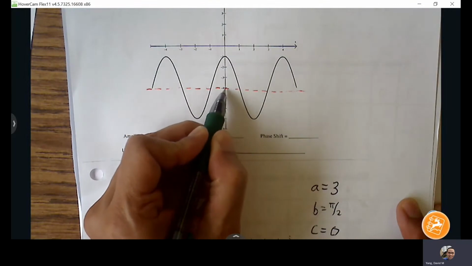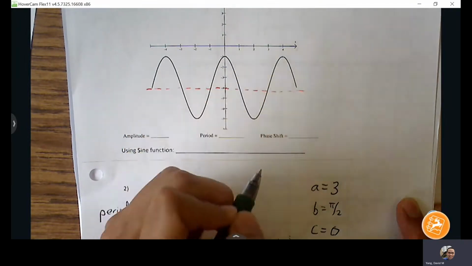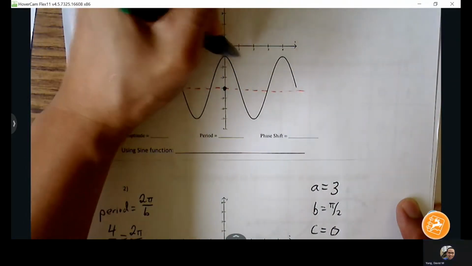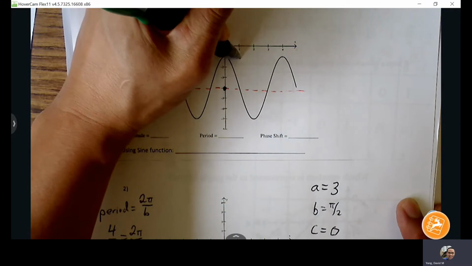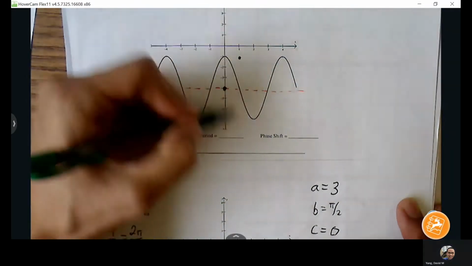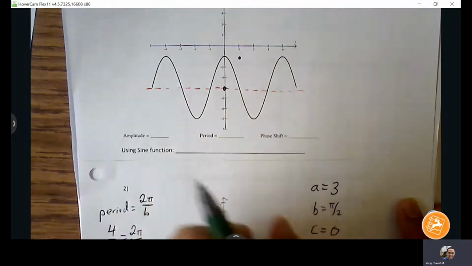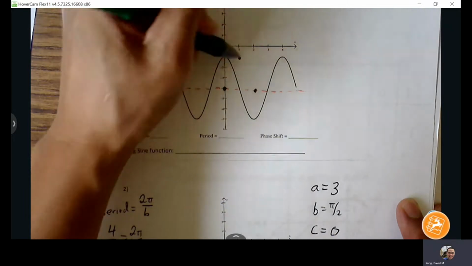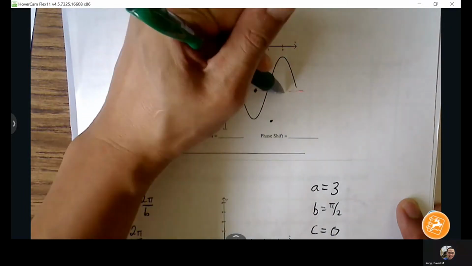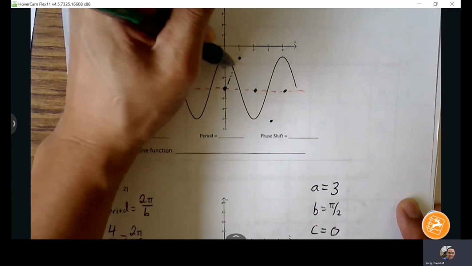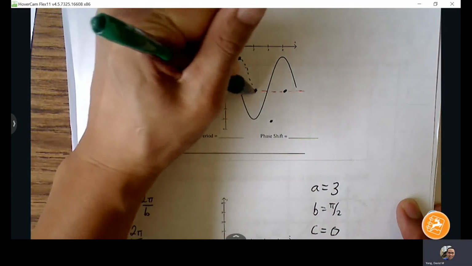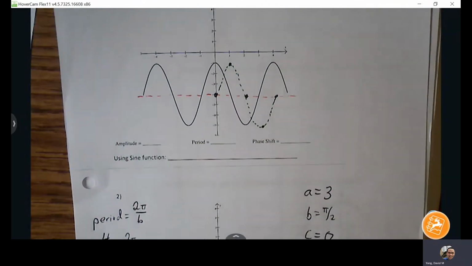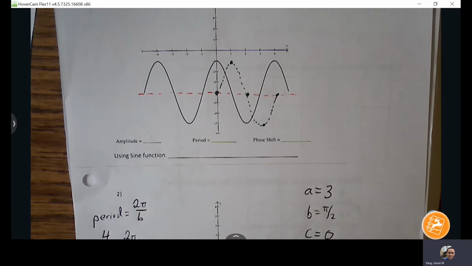Okay, so I see a sine function nearby. I know a sine function starts at 0 and it starts its rise to the right. So I'm just going to create a sine function that is nearby, and then I'll worry about the shift. But I kind of want to mirror the size of the period and the amplitude. I think this is the easiest way, just to force ourselves to write a sine function for that dotted line. And then at the very end, we can worry about what to do with the phase shift.